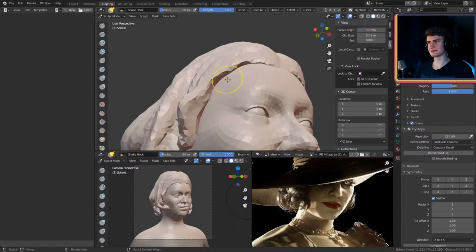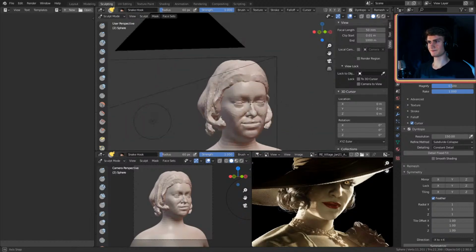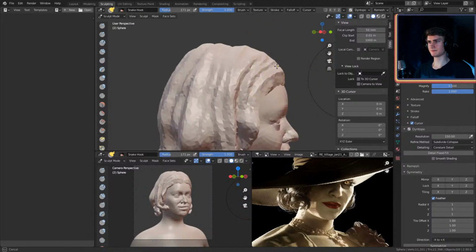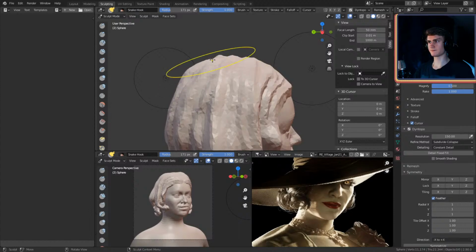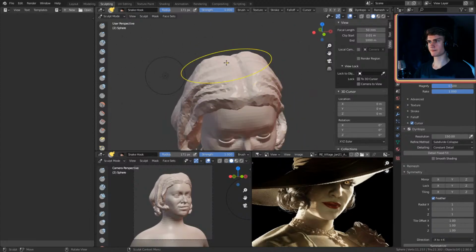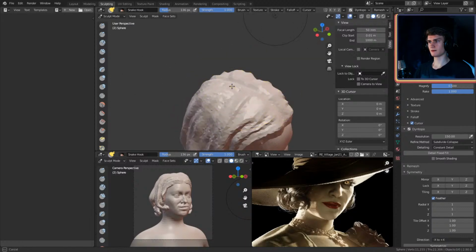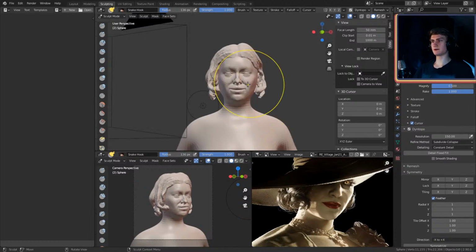I don't think she has a receding hairline, so let's adjust that. Okay. This should be good for now. I think it gets the job done.